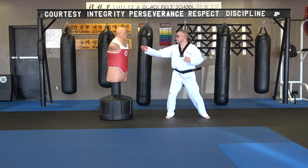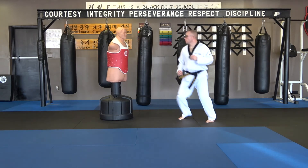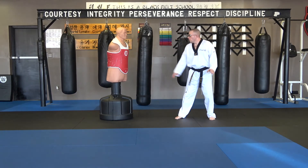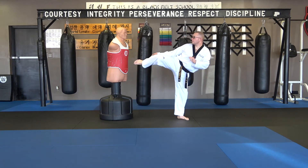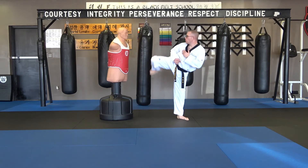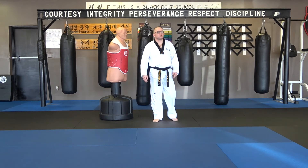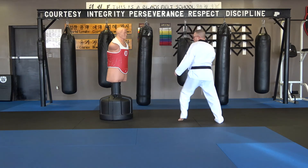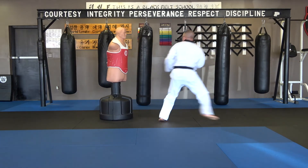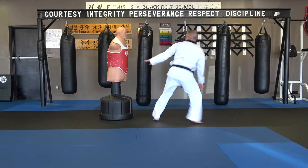I'm going to shoot him from as far out as I can — boom, here, boom. Let me go slow: one, chamber — but not back here, chamber here — then push straight to the face, and at the last second, right there, to the chin. Make sure you work with both sides too. So we're working that bounce in — boom, jab, shuffle, jab, shuffle stop, jab — boom, jab.